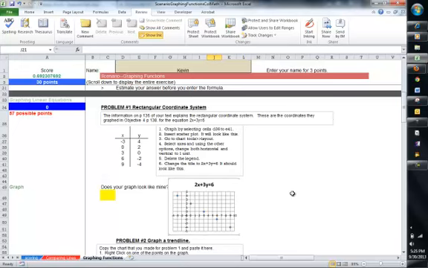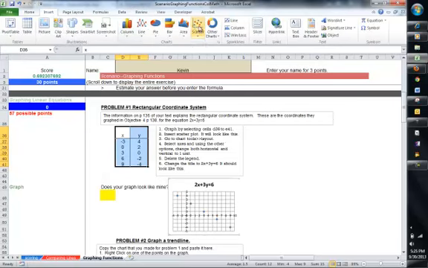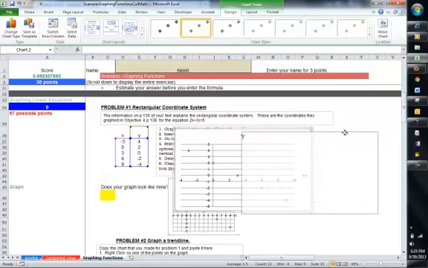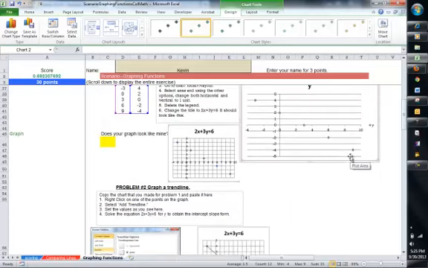We learned how to graph on page 136. On page 148, it asks us to graph this equation, 2x plus 3y equals 6. Here's how you can do that in Excel. The first thing it says to do is to select cells D36 to E41, then go to Insert, Scatter Plot, and we want it to look like that.